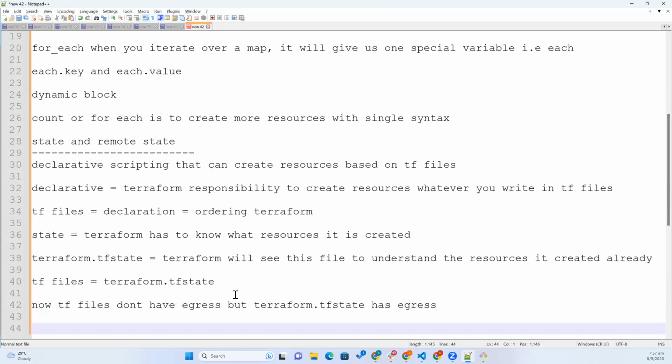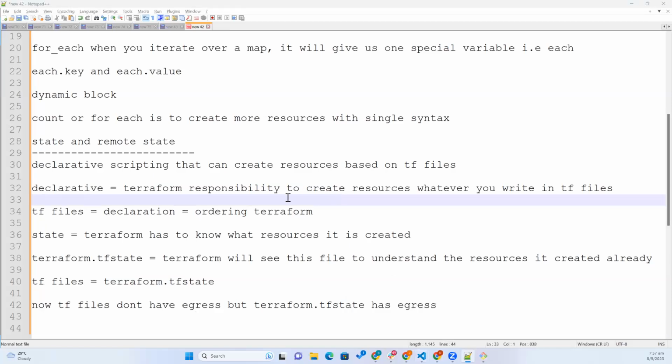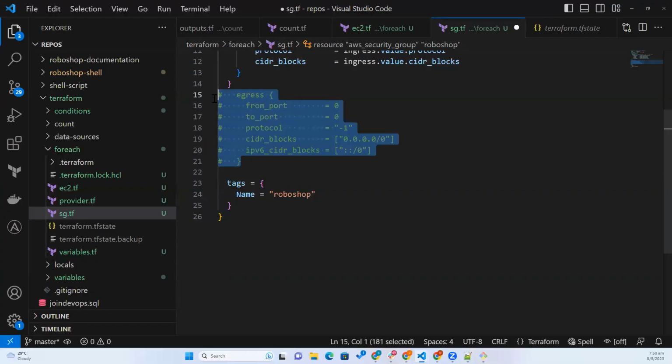If you do apply, can someone please type, or if someone wants to tell, you can raise your hand. Yes, Murali. To create instances. Now I'm commenting this one. It means I don't want this egress, but terraform.tfstate has egress.